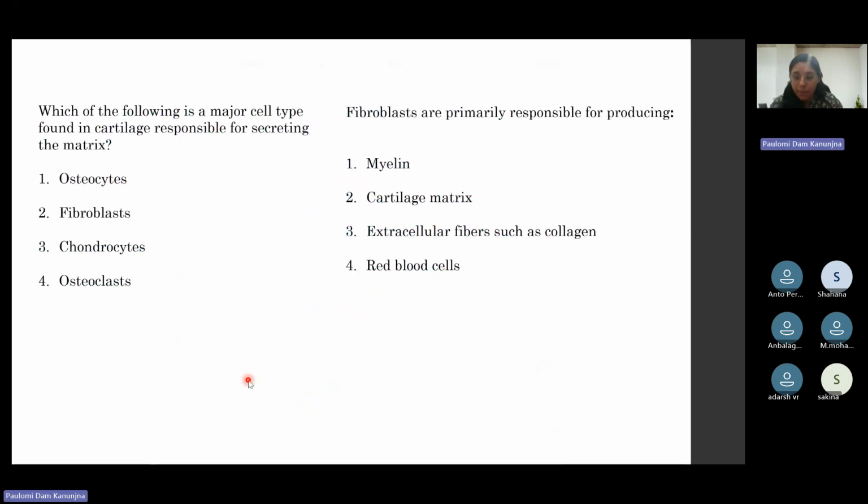So a lot of cell names. Like I said in the beginning, you will have a lot of technical questions and a lot of names. So you need to remember their location, their function, and their structure. The more you practice these kinds of questions, the more you will get a grasp on these topics.